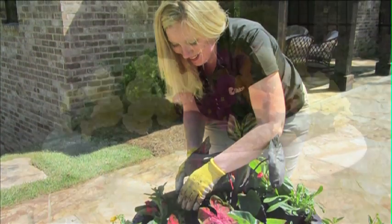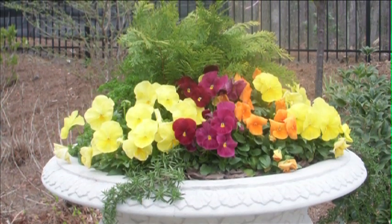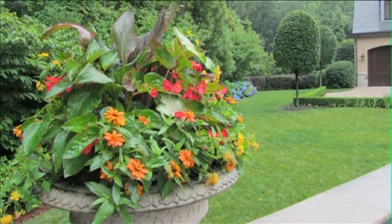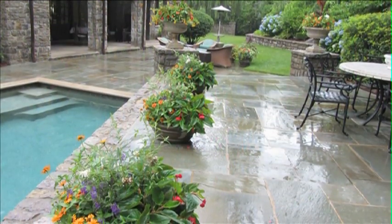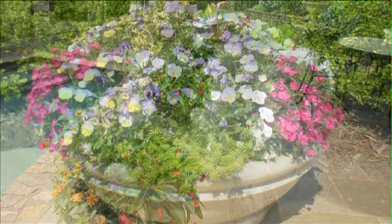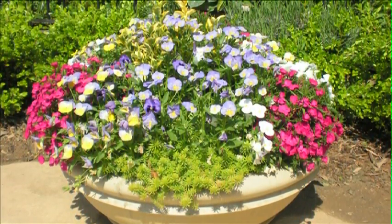That's wonderful. How do you come up with your ideas for containers? Well, I get inspiration all over the place. It can be from seeing someone else's design, to what color clothes I'm wearing that day. That inspires the color theme, and then I just enjoy looking at plants and thinking about what will work together. Well, I know you've got a lot of really exciting containers for us to look at today. Let's dive in.